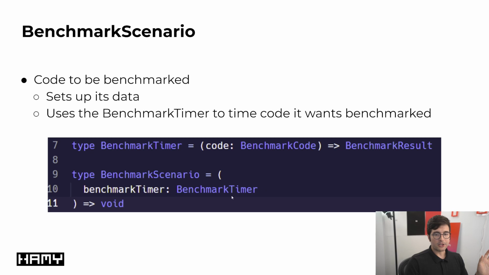And now we look at a scenario. This takes in the benchmark timer. And then again, here's that benchmark timer, what it actually is. It's just code to run. And this is one thing that I love about functional programming and programming languages with good type systems: we can make these really simple, powerful interfaces that's literally just, hey, it's a function, you run it with this one thing, and now you can wrap all sorts of things in this and get all sorts of flexibility out of this very simple type. This looks a little complicated here and probably hard to think about how it actually looks, but we'll look at an example in a minute that I think will make it a lot more clear.